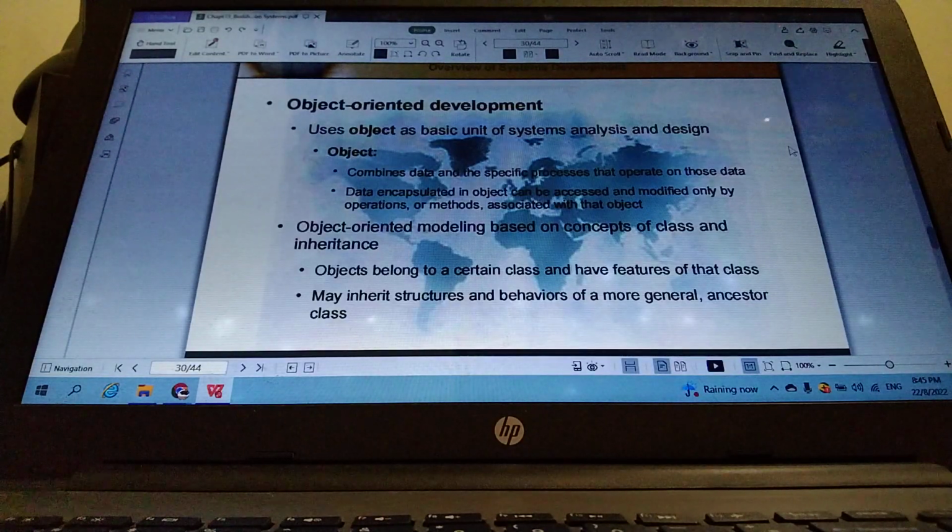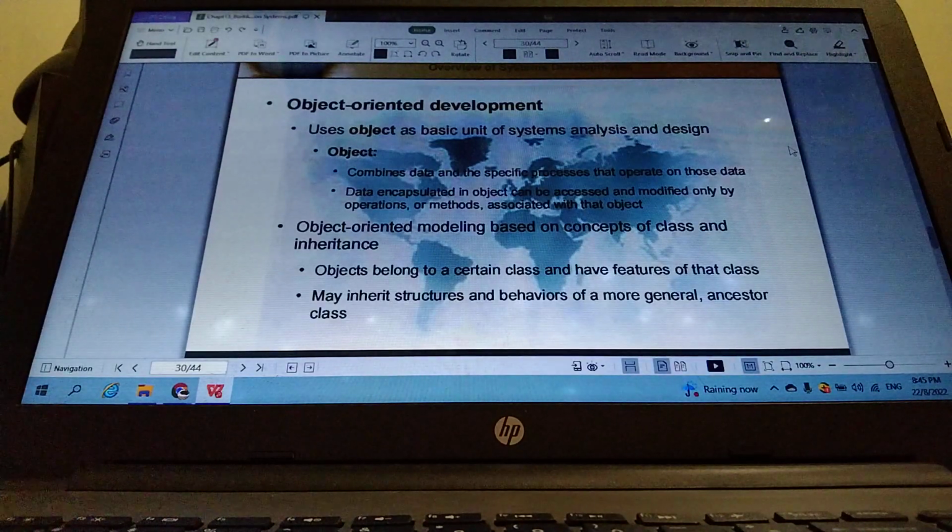The student has its own data, and the student is also capable of carrying out specific processes. For example, the student is capable of making an inquiry, registering for a new course, or making a payment. So all these processes related to that particular object, and the data related to it, will be considered as one object.